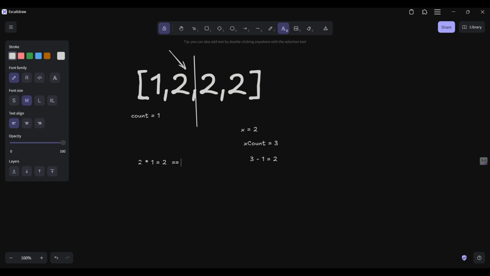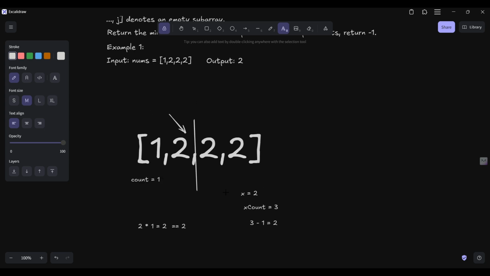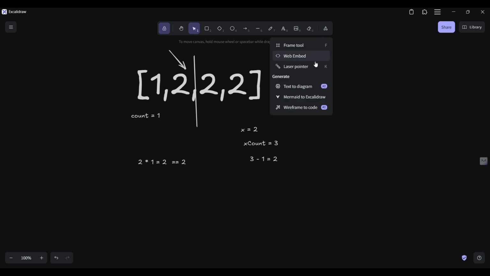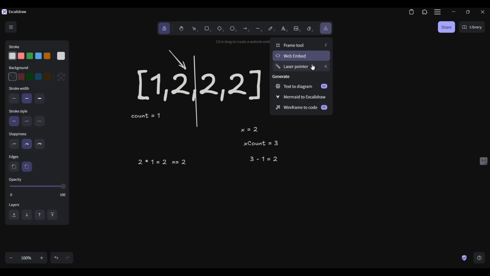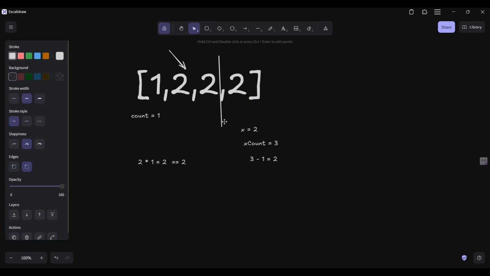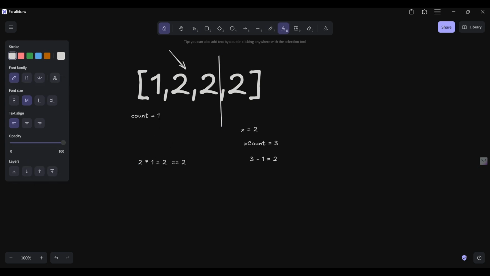What is the index? The index is 2. For the next part, that is x count, we will also check. If this is not equal, then we know the next part will also not be equal, so we will move on. Then we will calculate again. This time the count will be incremented to 2, and here the value would be 1, because we have encountered 2 x's.